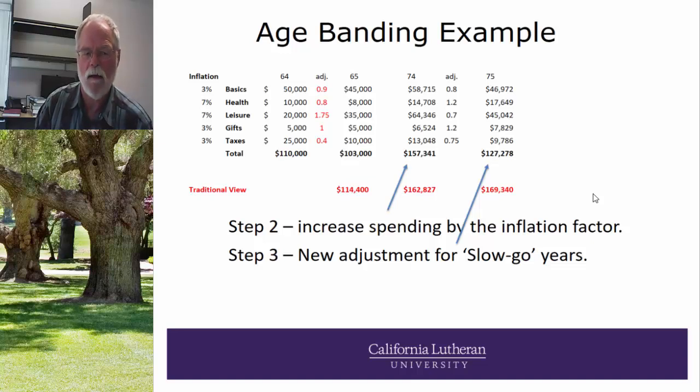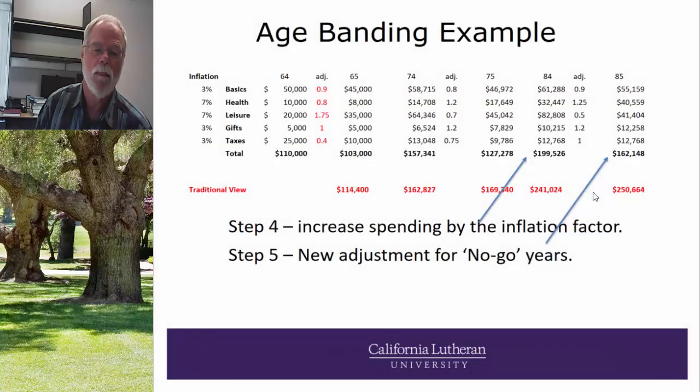So you can expect to see more healthcare costs. Leisure spending, which had all of a sudden jumped up to be a fairly big part of the budget, now gets cut pretty dramatically. But it's still there. These clients are still socially active, but it isn't going to be nearly as great as it was during the go-go era. So now we go through all of these adjustments. We go through the same process again as we get into the 80s.